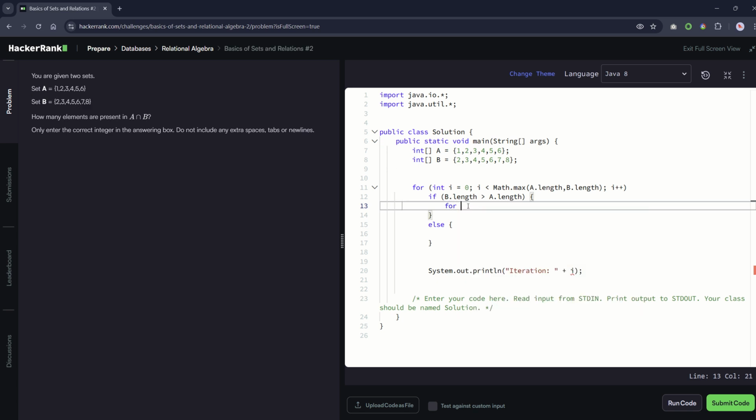So for x in range, I feel like there's a way more effective way to do this.